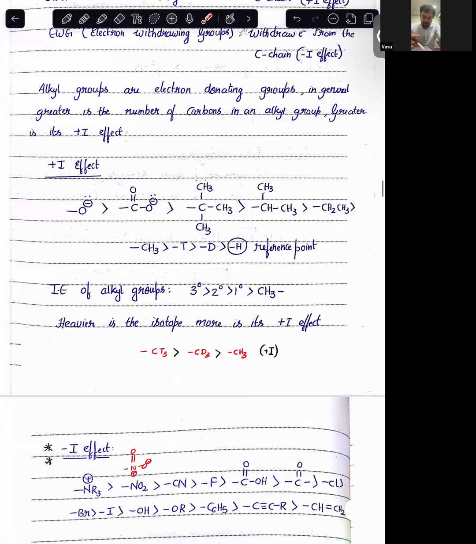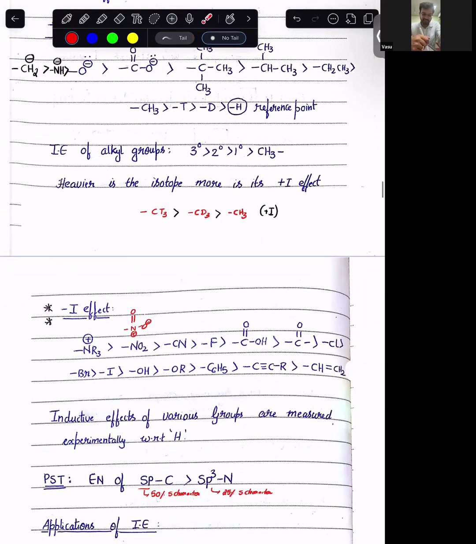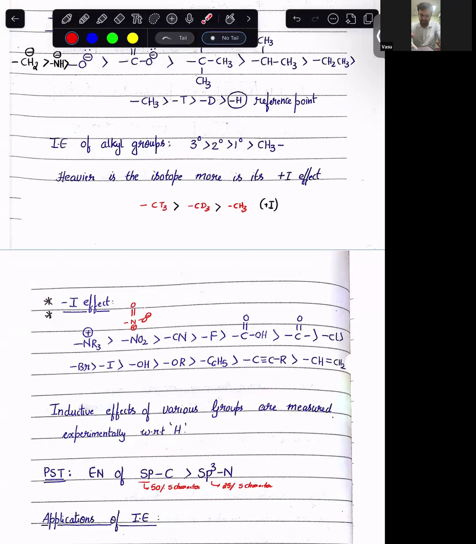And I asked you to add more things. Here you can add a few more things. Like you may add CH2 minus, which will have even more inductive effect when compared to O minus, and NH minus will have even more inductive effect when compared to O minus. You can add these things, but this is sufficient. This order is sufficient, and I have added a few things in this particular group, and we also corrected some things, right? I will check the correctness of OH or OR, whichever is greater.